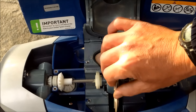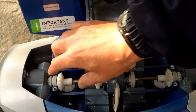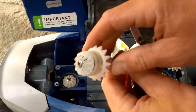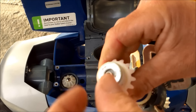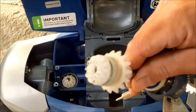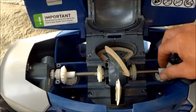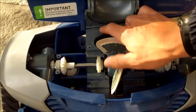First thing I'm going to cover is the MX-8 going in circles. A simple solution from the Trouble Free Pool forum — a post by JGUIDE — is to put a washer here to make this a little bit tighter so it doesn't slip. The plastic part isn't catching all the way when it's spinning. You pull this part out, remove the screw, and put a washer right on top of the bearing, then put the part back on. You might need two washers depending, but you don't want it too tight or it won't spin at all. It just needs to be snug enough to catch more. That's one solution if your cleaner is going in circles.